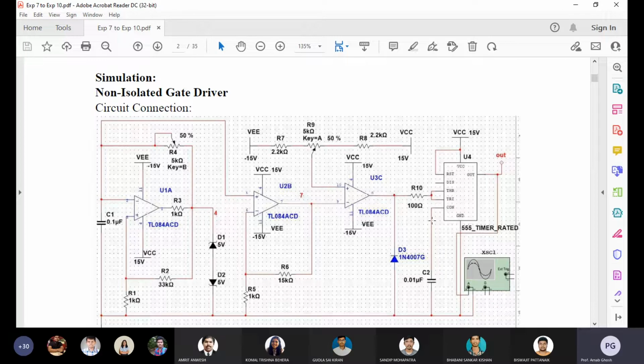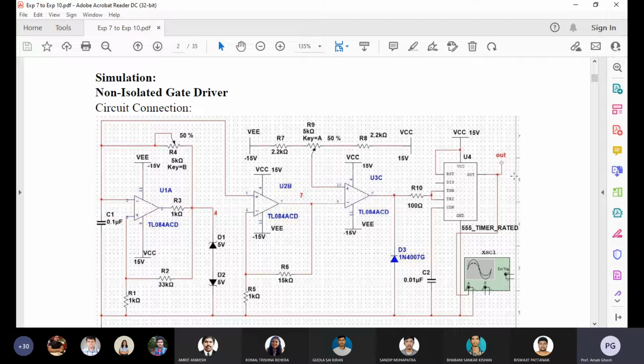Then you give it to the astable multivibrator, that is the 555 timer, and you will get the output. What kind of output? A pulse output. But in an astable multivibrator, with the Schmitt trigger or 555 timer, whatever pulse you get is an inverting pulse. So you have to maintain the sequence in such a manner that the inverting pulse is eligible to feed the diode.